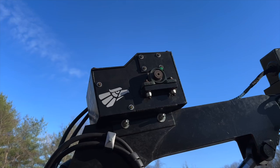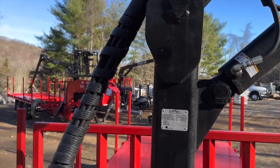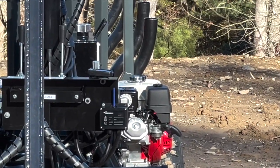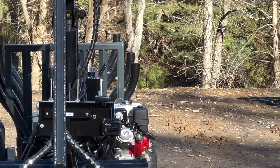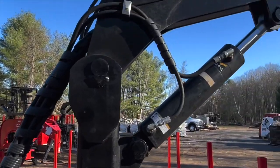Later on we'll actually get this all the way out and drag some wood over to it. A new option that we have is actually on the little trailer over there — it's a remote option with a remote controller and transmitter box. That'll be pretty neat to play with, and we can do that on this unit as well.